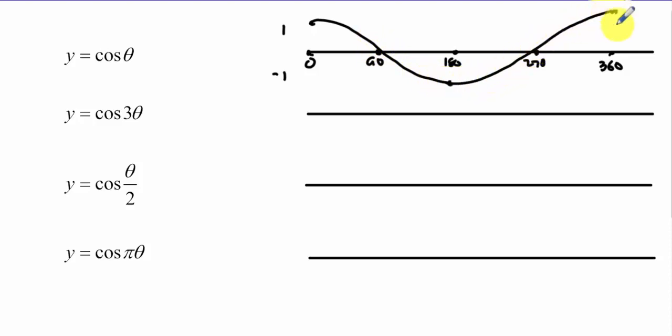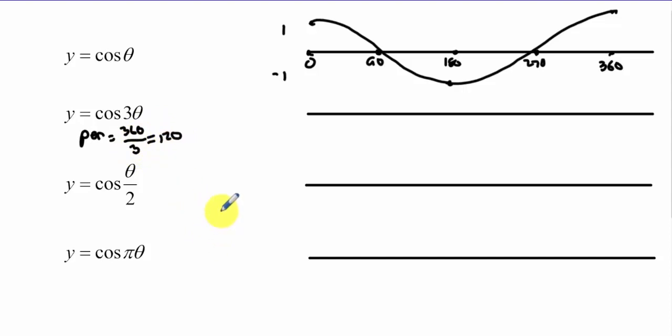Now, what's going to happen in our next graph, notice this k value is not the period of the graph. Okay, the k value is basically an x multiplier, all right? But in order to make it look like the x multiplier of times past, we would really have to write this as cosine of theta over 3. But we now know that the period is equal to 360 over 3, or 120.